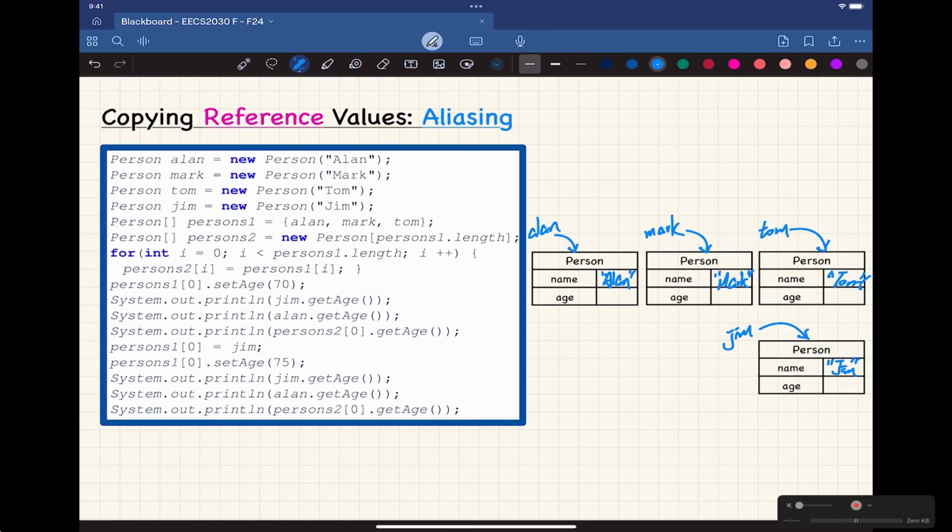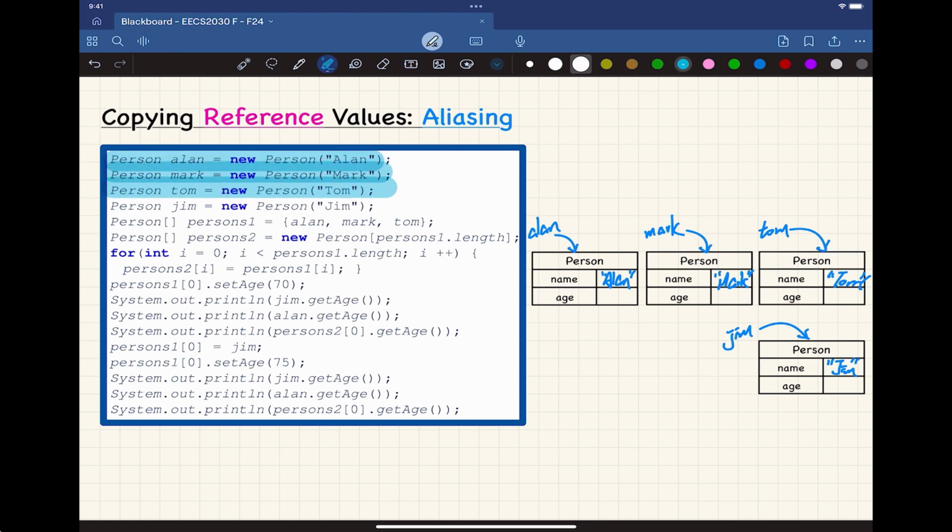All right, let's now take a look. This should be more or less what you will get. So what we have done, 1, 2, 3, and 4. Alan should be pointing to a person object with name Alan, and the age in the beginning is just a default value. We're assuming that the constructor doesn't initialize the age just yet, so let's put 0 here. Similarly, we got another object here, Mark, pointing to another person object with name Mark, different objects, right? And also Tom and Jim, similar, just pointing to different person objects. And for now, the ages are all just 0, default values.